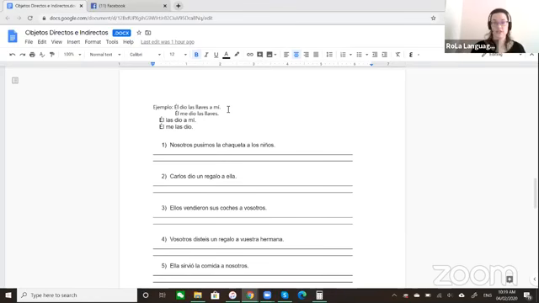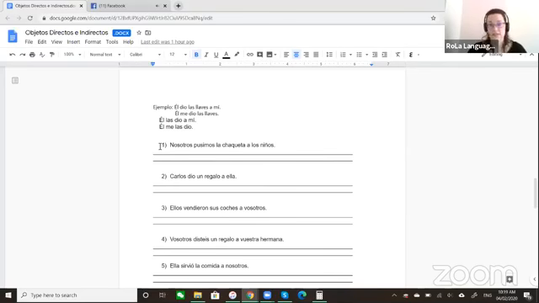So the first version is going to be with just the indirect replaced. Next one would be one with just the direct replaced. And then we make a final version with both replaced. So let's work on these together. I'll talk you through it. We have the first sentence, "nosotros pusimos la chaqueta a los niños," saying we put the jacket on the children.